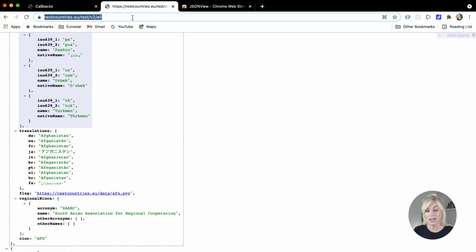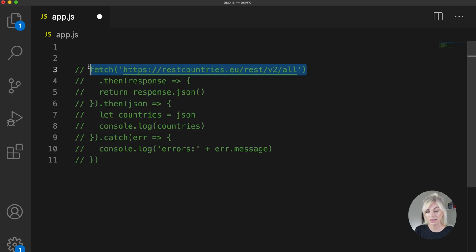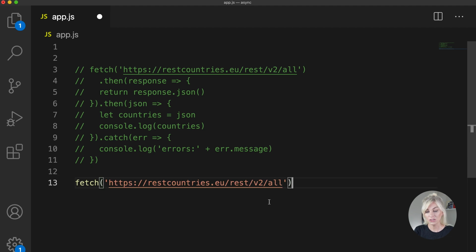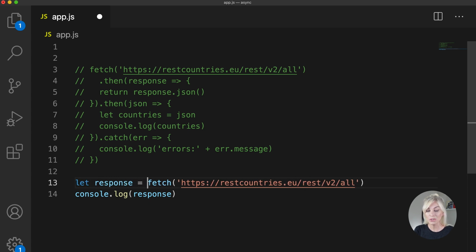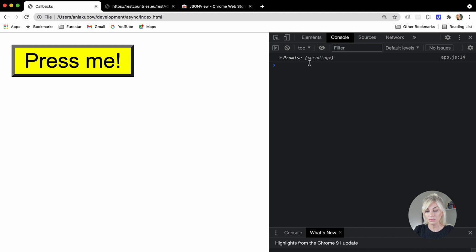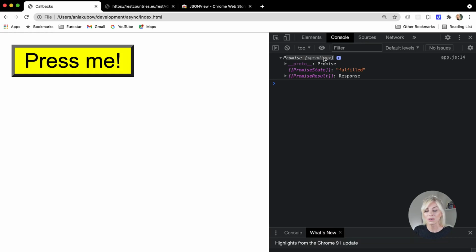Fetching this URL will return a promise. So if I simply comment this all out and write this, so literally just use the fetch and pass through the URL and console log out the response, you will see a promise is returned. The promise is an object representing the completion or failure of the async operation. It represents an intermediate state. It is essentially the browser's way of saying, hey, I promise I will get back to you as soon as possible. So, essentially, if you ever see this, you know you are dealing with an async operation.